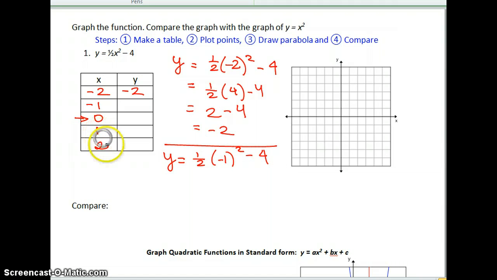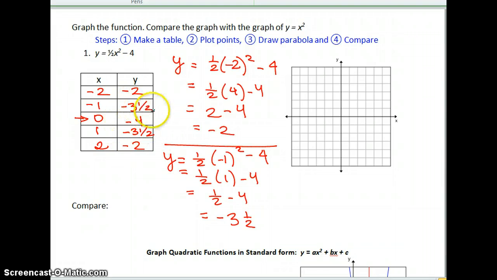You could have also done these two, just because whatever you get for this number will also repeat here, thanks to the axis of symmetry. And then you're going to have half of 1 minus 4. This is 1/2 minus 4, which is -3.5. You can use your calculator if you don't believe me, but this won't be a lesson on arithmetic. And then for 0, I got -4, and because it should be repeating, this will be -3.5 also. So axis of symmetry means this will repeat here, this will repeat here.